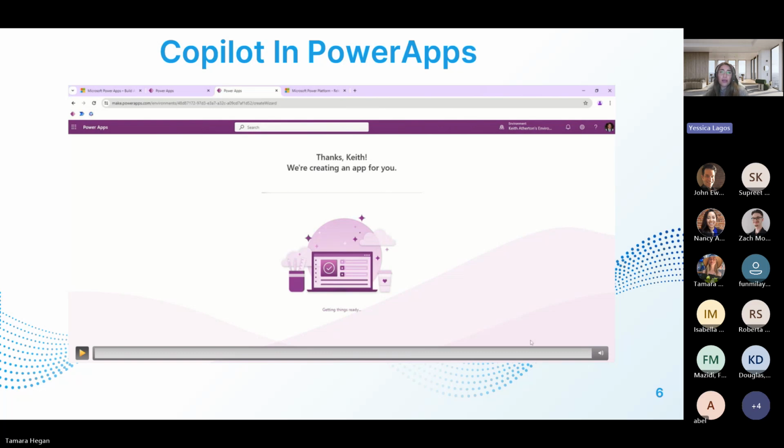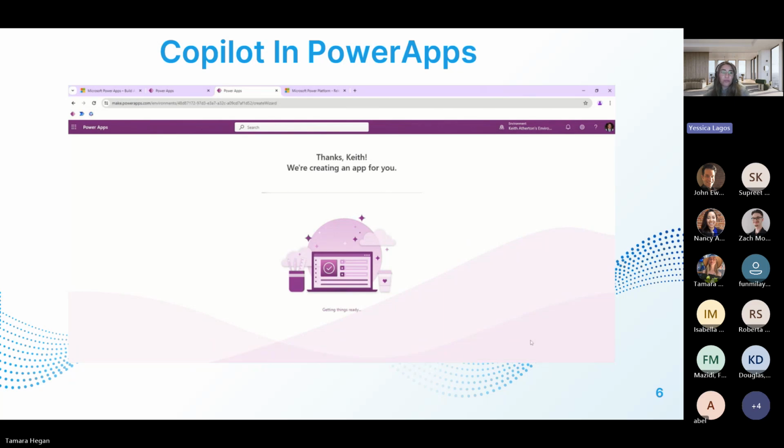That basically is going to create one single screen, your first screen, with the information that you already set in the table, and you can create other screens, other navigation, other formulas, but you can basically start using the app. In this case, Copilot is helping you to create the structure, so you don't have to go to Dataverse or SharePoint and say, I need to create a table here with all the columns and column types. By using Copilot, you can just describe the kind of app you want, like I want an app that blah, blah, blah, and then click OK.